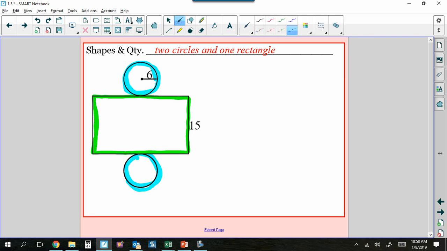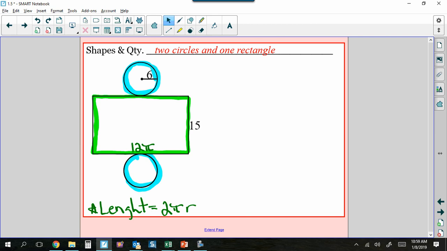So anytime you are finding the surface area for a cylinder, what you need to remember is for the rectangle, it's always going to be the height of the can, I guess, and then the width would be the circumference of one of your circles. So the length or width will be 2 pi r every time when you're working with surface area of a cylinder. Or pi d, or pi times diameter. So in this case, if our radius is 6, our diameter must be 12. So the circumference would be 12 times pi.